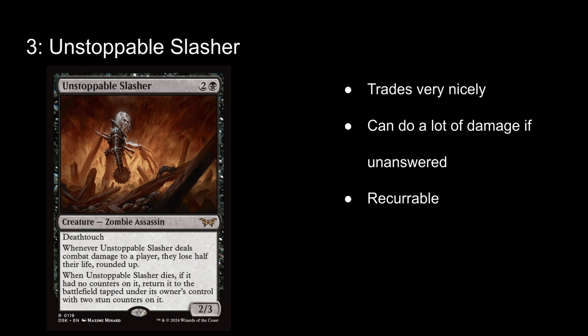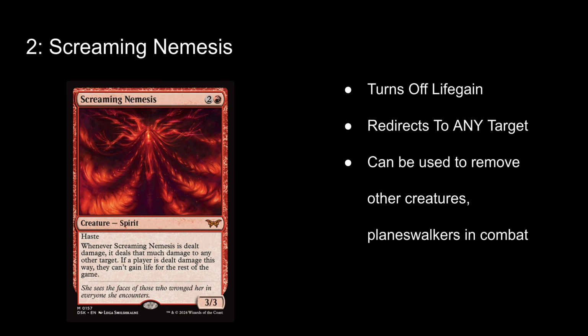Slasher has the makings of a very annoying card. It comes in for only 3 mana and has Deathtouch. If it deals combat damage to a player, that player loses half their life, rounded up. That means this card will probably get blocked a lot. However, if it dies when it's blocked, and it didn't have any counters on it, it comes back from the dead with 2 stun counters. It is self-recurring, meaning it will probably be a 2-for-1 all on its own. If you manage to remove the stun counters, it can come back over and over again. Just imagining this sounds like a pain in the rear end, so that's why I put it at the number 3 spot.